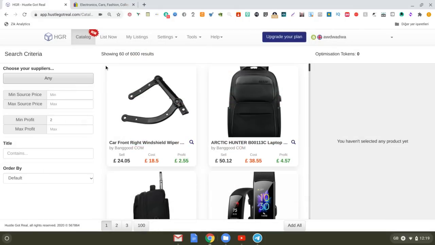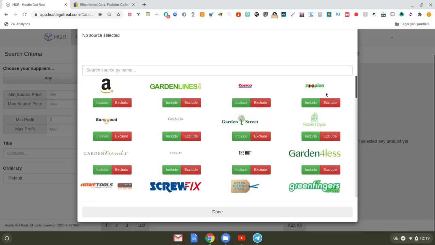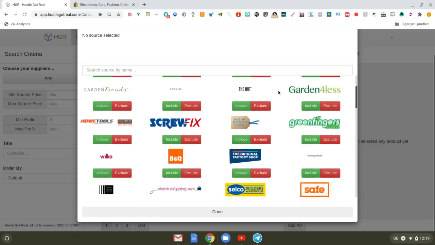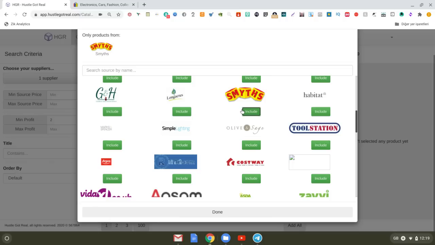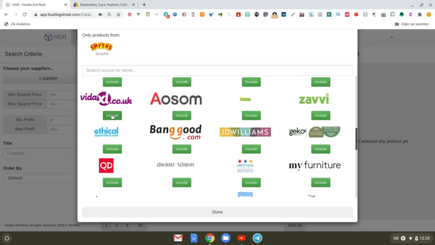So let's start. When you join and after you link your store, you will see this page, and you will see Catalog here. Just click Catalog, and after that you need to choose your supplier, because mostly people can't find a supplier. So what we're going to do, you can click here, let's say Sismit. If you want, you can have Argos. If you don't want one, just click again, and that's it. You can click as many as you want. Let's do Excel as well. So come here, and done.